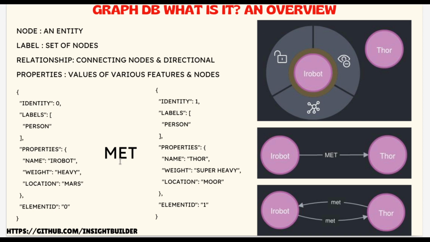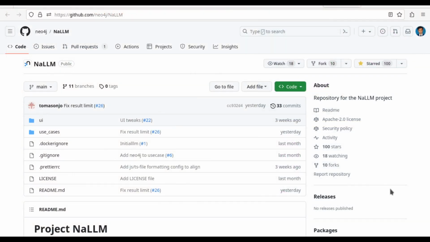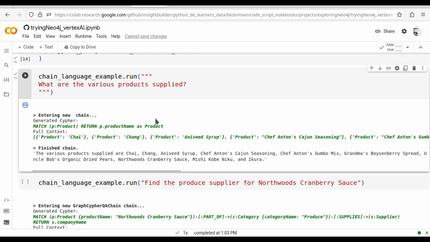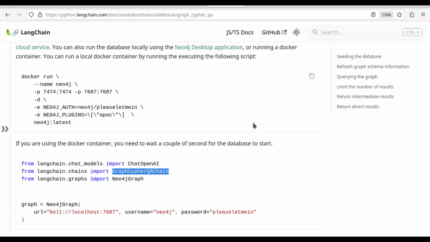Moving forward, what we are going to do now. I had already shown you, if you go back to the discussion, what is happening in LangChain and how it is getting linked to Neo4j. This is all fine. I can close this particular video here, because I have introduced you to Neo4j and how to connect Neo4j with LangChain.